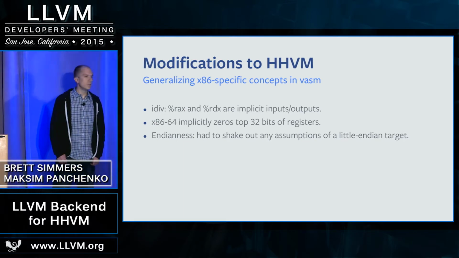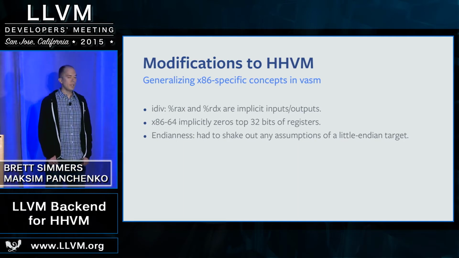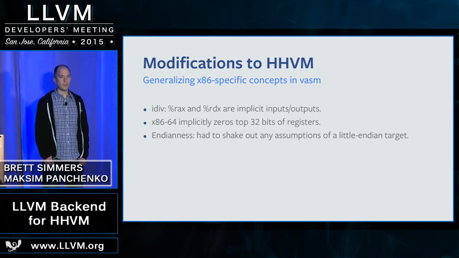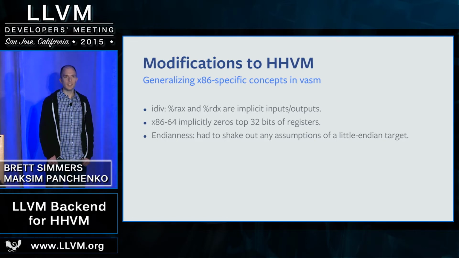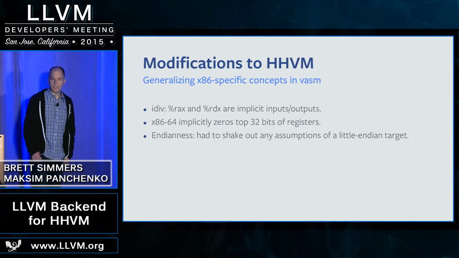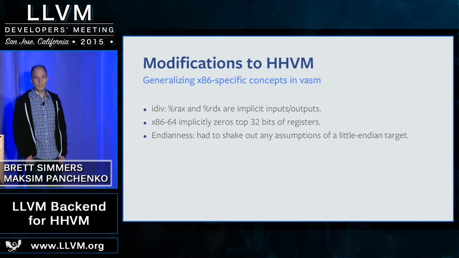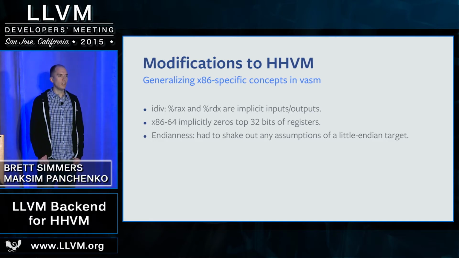And then the final thing was endianness. So x86 is little endian, and we knew this when we wrote VASM. And so some of the things we did in VASM depended on this. And we discovered that if you write code that's little-endian specific and hand it off to the LLVM optimizer, it can do some pretty strange things to the code, which is reasonable because we're not giving it code in a valid format that it expects. So we just had to find all the places where this is happening.